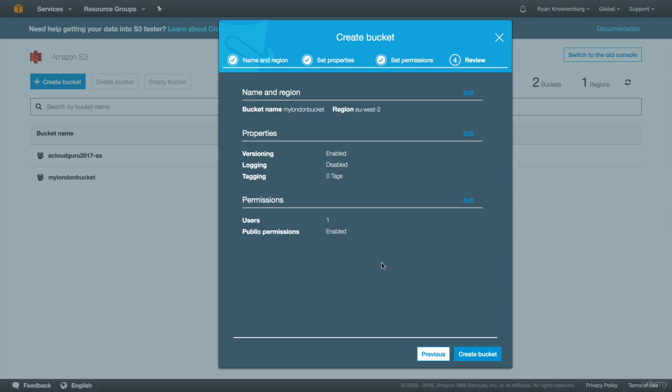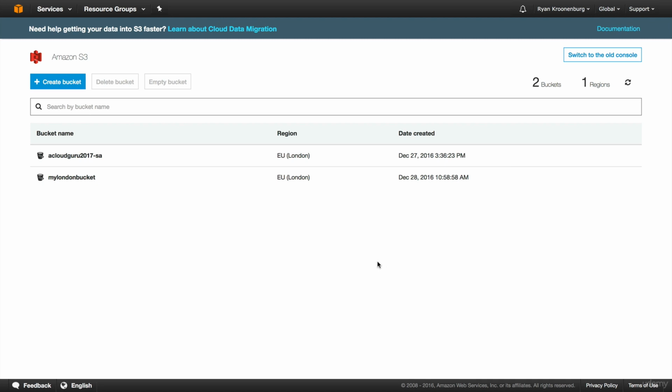So I've now created my first bucket. Versioning is turned on for this bucket. A really key important point here is that once versioning is turned on, it cannot be removed. It can only be disabled. So that's a key thing to remember going into the exam. You cannot remove versioning. You can only disable it. If you want to remove versioning from a bucket, basically you have to create a whole new bucket and then transfer the objects out of one bucket to the other.